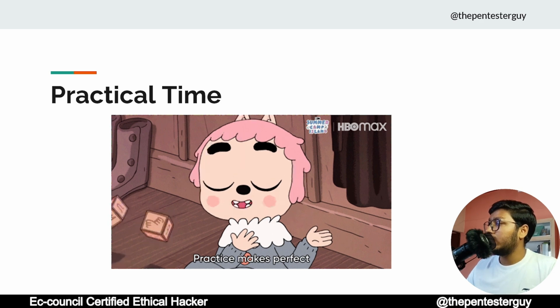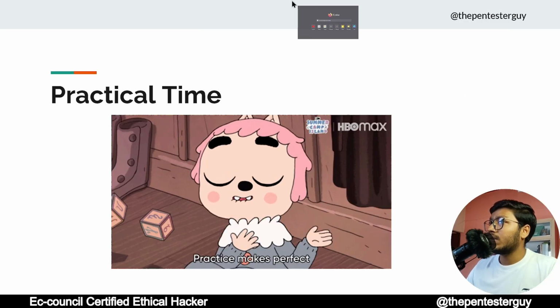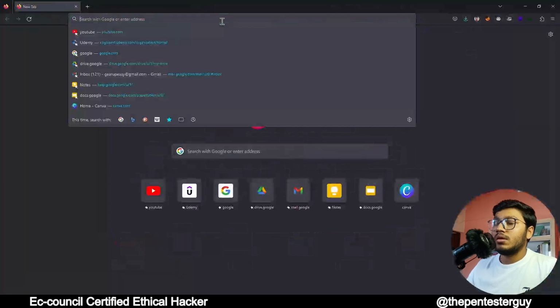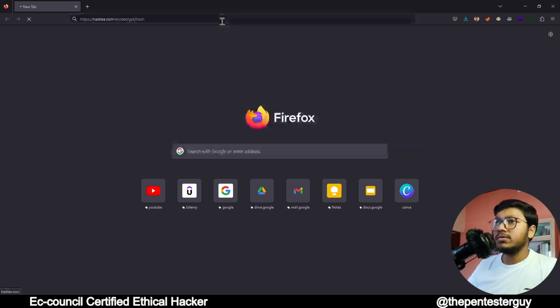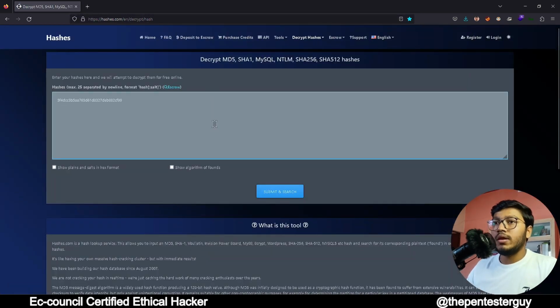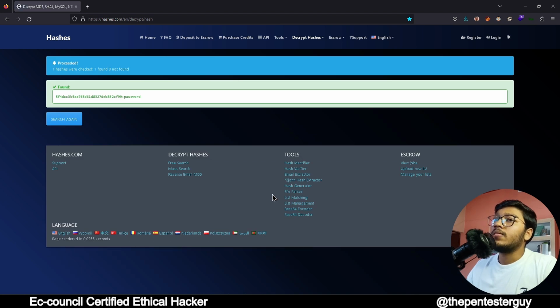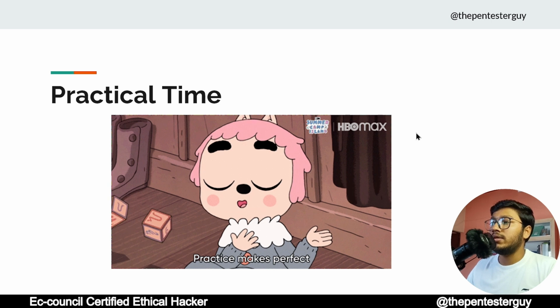We'll add one more tab, and we'll go to hashes.com to decrypt the hash. We'll paste this random string, and we'll see whether it is actually a hash of some data or not. So we actually found that yes, it was a hash of the value password. So we got to know that password was the secret, and maybe it could be a flag for you to submit and solve the challenge.